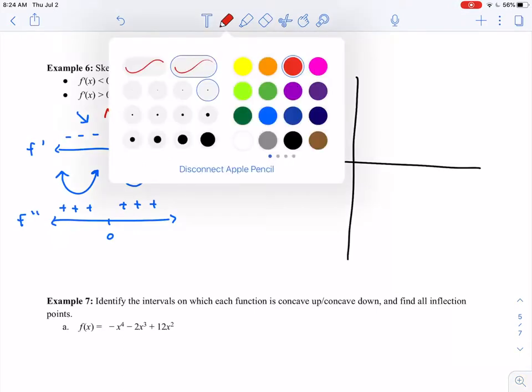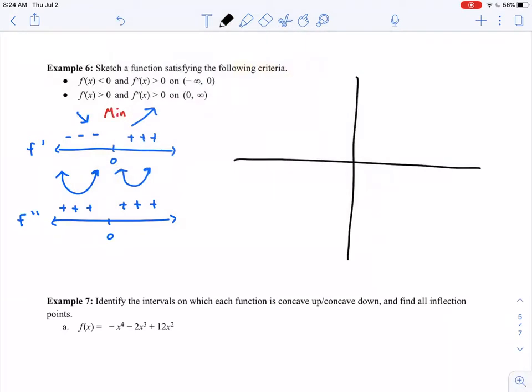I would recommend, on each side, I think some students have trouble bringing together the idea of increasing and decreasing and concave up or concave down. So what I would recommend is I would actually split this up. I'm going to look at each side of 0, and we'll do that down here. And first I'm going to draw, I know that my function should be concave up. So I always like to draw out a function which is concave upward.